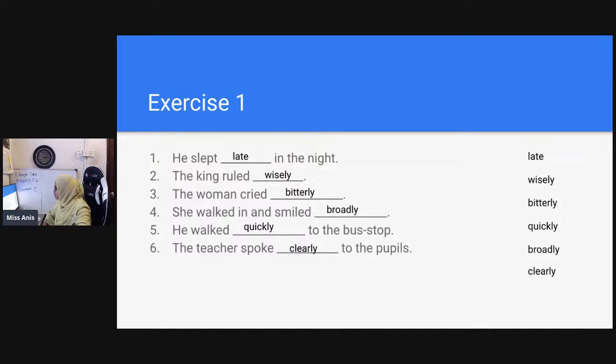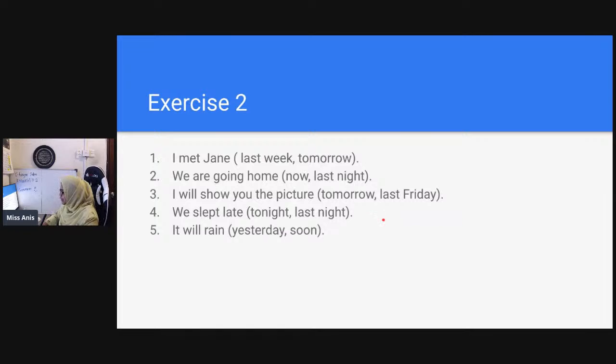Alright, so I have one more exercise I think. Okay, let's go through this quickly and then we'll be done for adverbs. And then in my class, so you're done with adverbs ni, and then post sambungan next week. If I'm not mistaken, we will belajar tentang models rasanya, or preposition. I will let you know kalau ada perubahan. And then for few more weeks, kita still akan fokus untuk grammar. Then afterwards, you're gonna learn how to write with me.